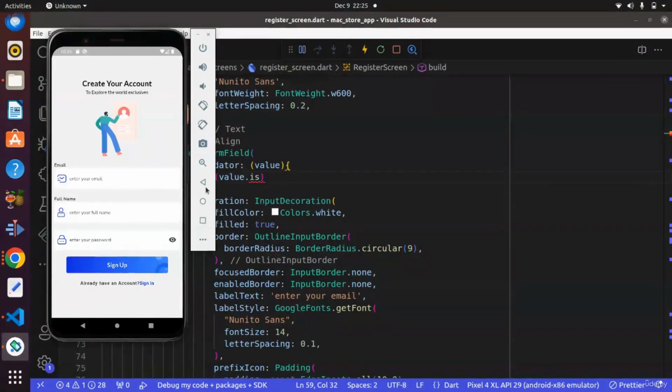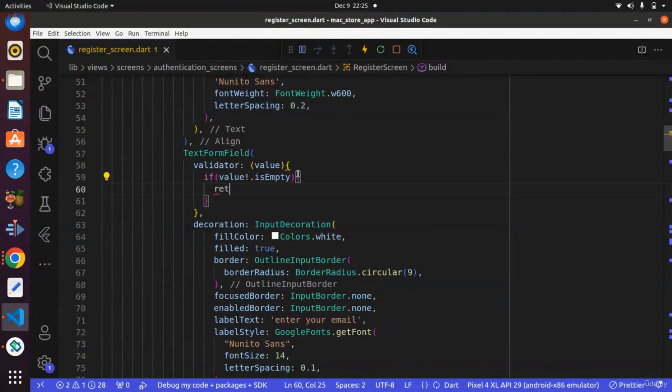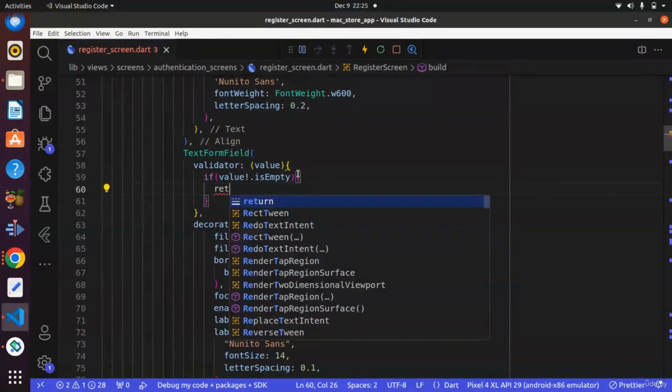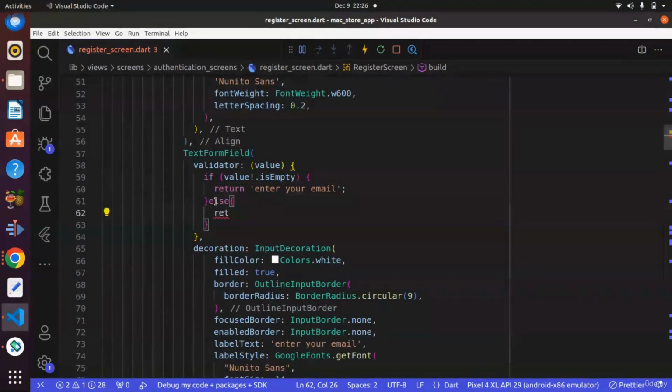Just like this, it is empty, right? And if it is empty, then add this over here. Then we want to return a text, which will say enter your email. Okay, now scroll down, sorry, else. Then we want to allow the user to go, that is if the form is filled in.